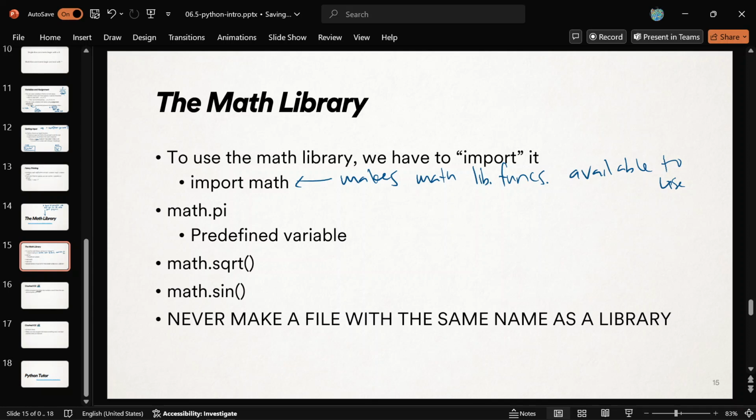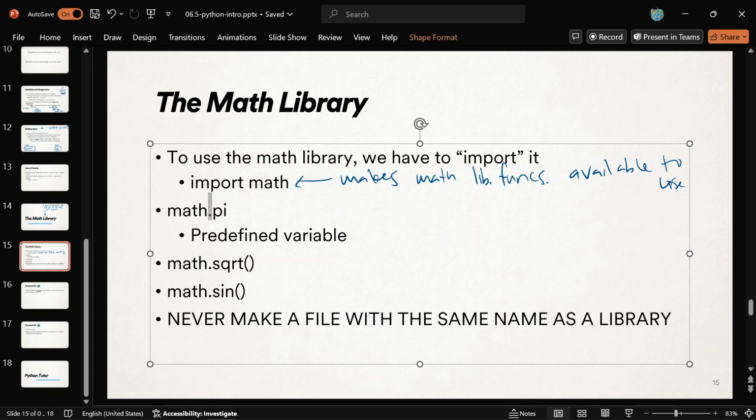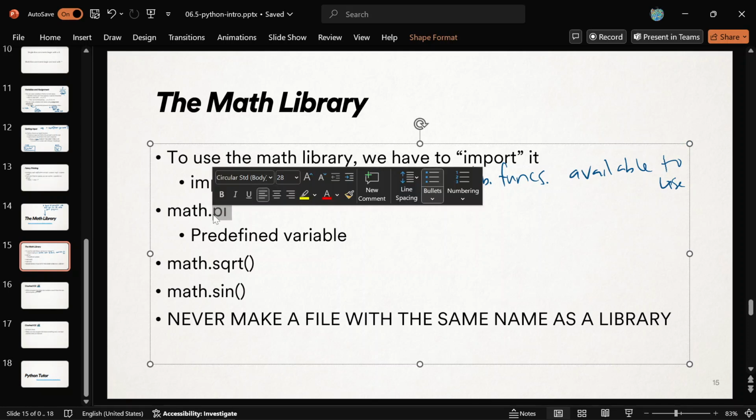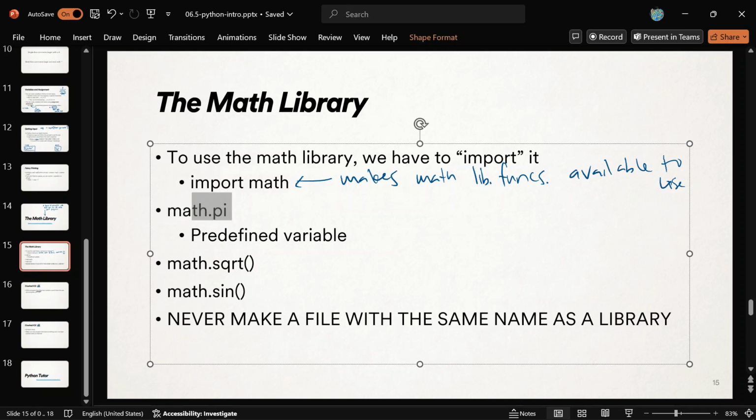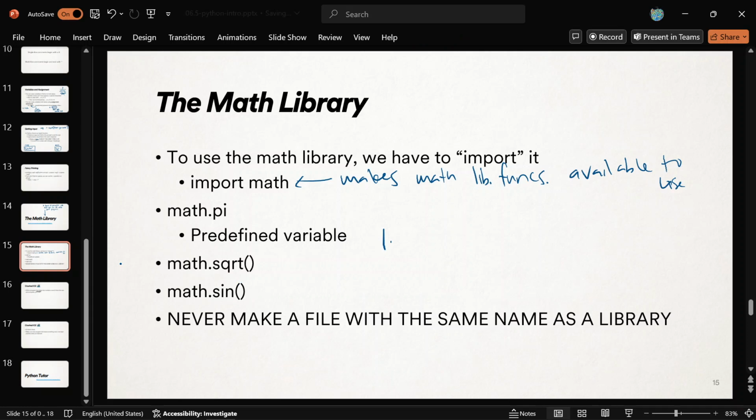And there might be a competing math library that you downloaded on your end and you also import that. So to keep things straight, once you're using something out of the library, you have to say the name of it and then a dot. It doesn't have to be just functions in the library. There are variables too, like math.pi. That's the pi variable, which gives you pi, of course. So you always prefix it with the name of the library and a dot. If you want the square root function, it's math.sqrt. Sine function, math.sin. So it's always the library name, dot, thing inside the library that you would like to use. You have to qualify which one you want right now. It's part of the math library, not the secret math 2 library or something.